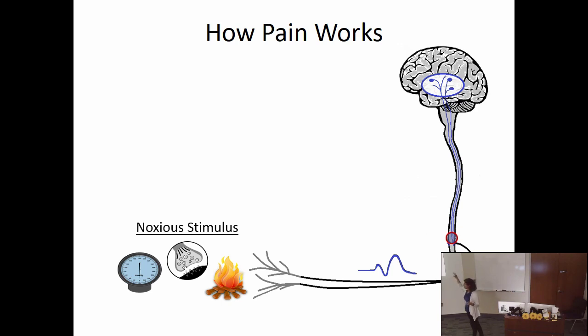And we know now that not just the brain is an important area of modulation of our symptoms, but even the spinal cord. There's a lot of modulation that happens at the spinal cord from other peripheral information coming in, like proprioceptive information showing where our body is in space, to light touch information on mechanoreceptors. Other sensory information coming in that converges in that same area can modify the amount of nociception and whether or not it continues and travels along the central nerve, up the spinal cord, through the central nervous system. So lots of modulation.